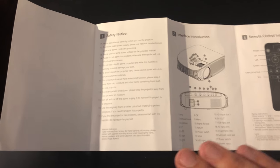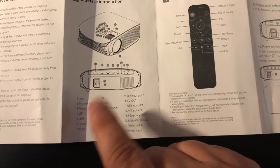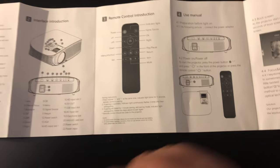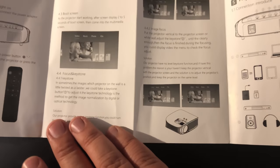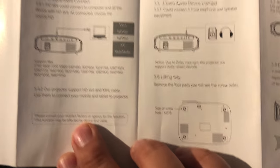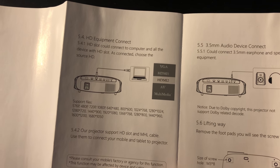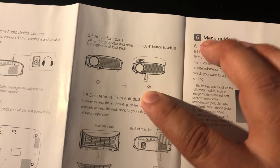Now we're back home. I wanted to show you guys the booklet that this thing comes with — gives you a little safety notice you'll want to pay attention to. Finally got the name of that port — it is VGA. Got the remote control — it does not come with batteries, it takes two triple A's. This tells you to use the manual on how to do things. Talks about the boot screen and how to use everything. On the back side, much like a television, it's got settings where you change it to VGA, HDMI 1 and 2, AV, multimedia. You can also adjust the foot pegs — the heights — so it works just fine.